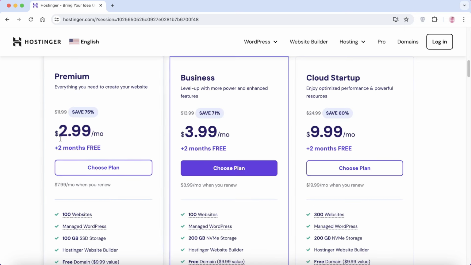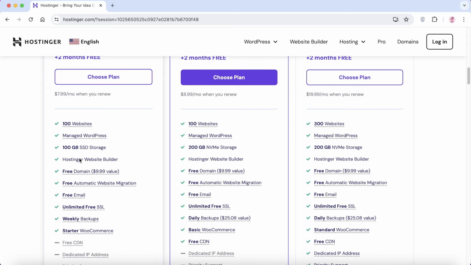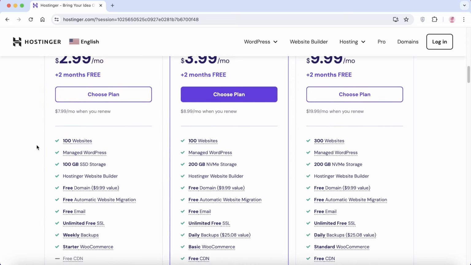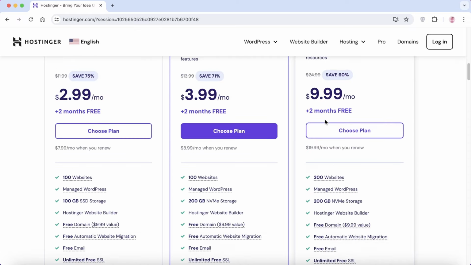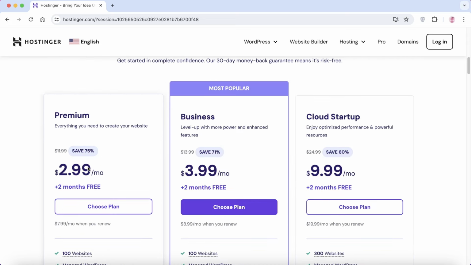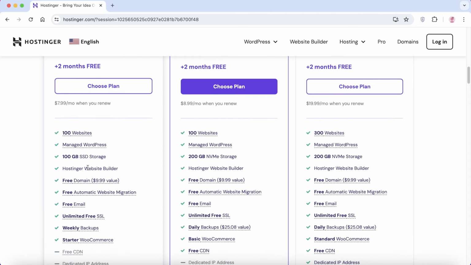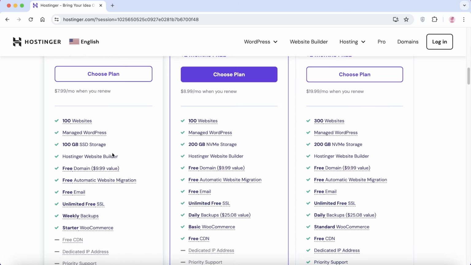Now, in these three particular plans, you will notice that Hostinger is a really affordable platform. Even the cheapest plan or even the most expensive plan are not going to end up running you thousands of dollars. Instead, they start from $2.99 to $9.99. And you also have inclusions such as 100 gigabytes of bandwidth on the cheapest plan, as well as 200 on their business plan and 200 on their cloud startup as well. Now, with that, you also get 50 gigabytes of storage on your basic plan on Hostinger. And you can create over 100 websites, which can come in handy if you're just playing around with drafts. Plus, it also has weekly automatic backups for your websites, so you never lose any progress.